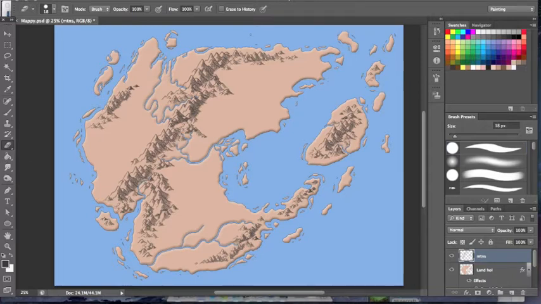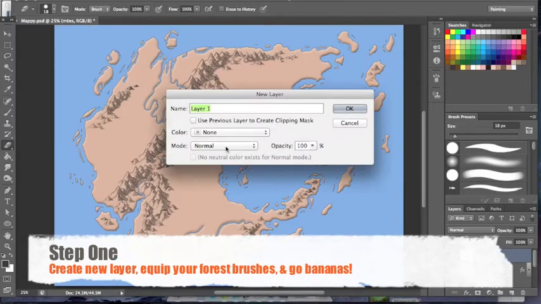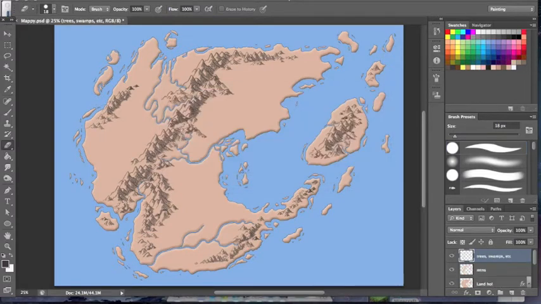So first things first, let's get our new layer. We're going to call this trees, swamps, etc. We're going to kind of lump all of these things together here. Okay. New layer, brush is selected at 100% opacity.